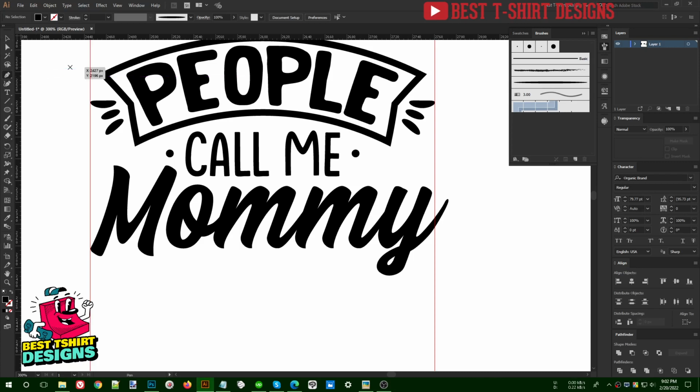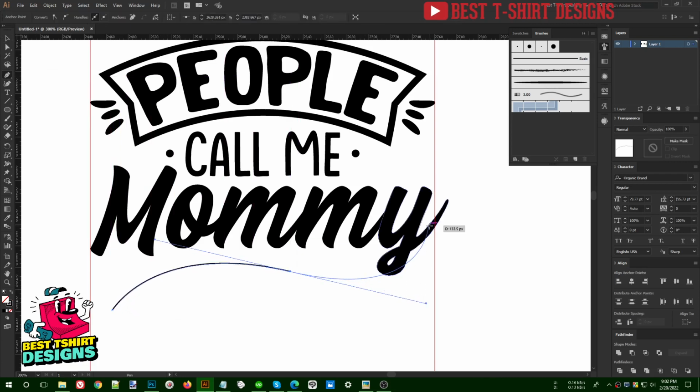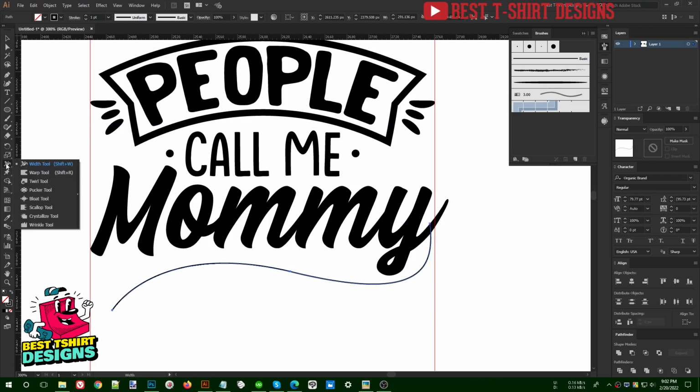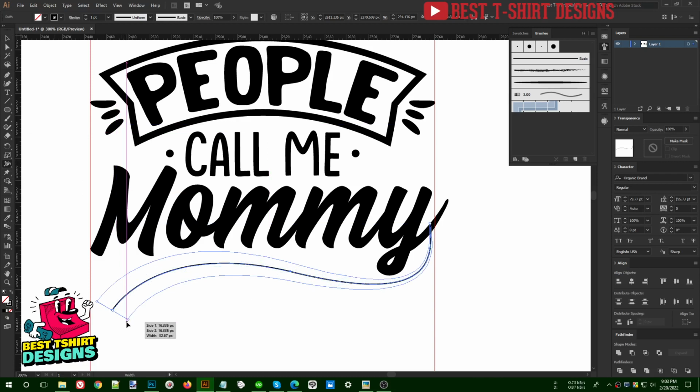So first of all, I'm going to take my pen tool in stroke mode so that I can see what's going on. Then I'm going to click here, then click and drag from here, and then join it something like this. Join and drag, and then by pressing alt key I can adjust the anchor points. Now once it is done, I need to press Shift W. Shift W is for the width tool, you can find that here, and with the width tool I can simply make it bigger in this direction.